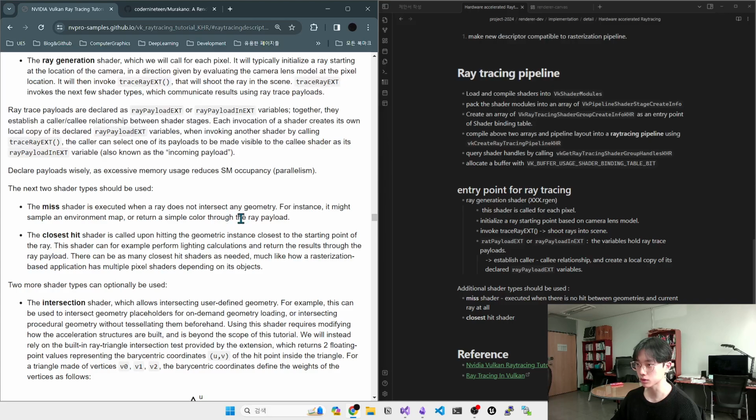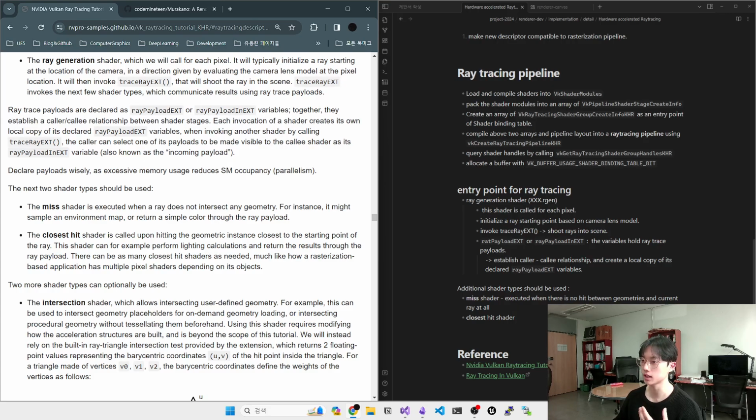The miss shader returns a single color to the payload. The miss shader is good when there is no hit between the geometries and the current ray at all, so it can return some base color. Like if we abstract the room as black, if there is no light source, the room will be black.